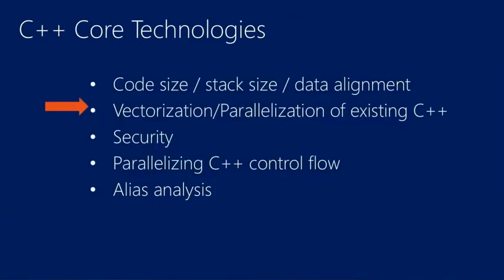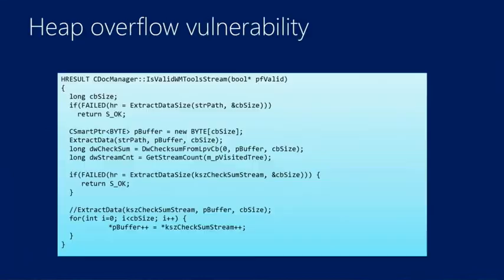So we talked about vectorization, parallelization, and now I'm going to talk about what some people call the darker side of C++. So I'm going to go through an example of heap overflow. All right. So this is a chunk of code that was in its day really famous. So what happens here is we're going to set that variable to 4,470 bytes.